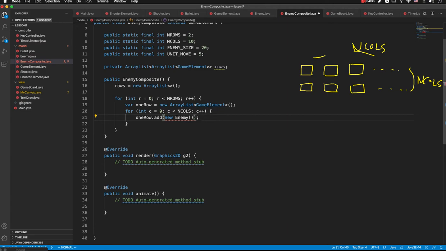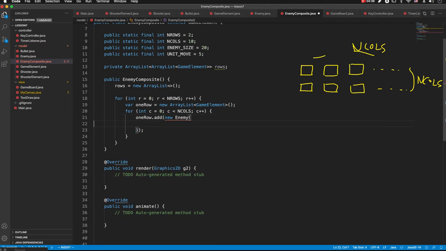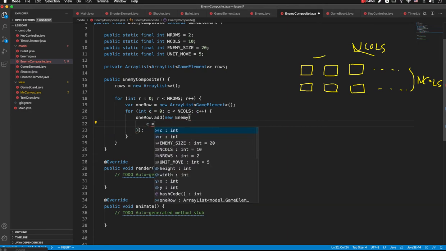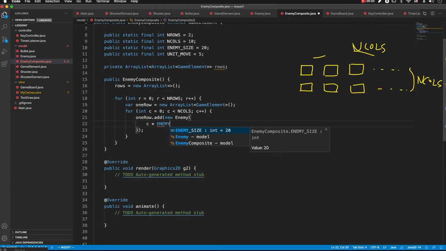So X location, Y location, we need to compute that. So here, for the first row, let's imagine X location changes by column index, and the Y location remains the same. So X location changes column-wise. Let's multiply column index, which is C, and enemy size, by 2, so that the next one is another space apart.